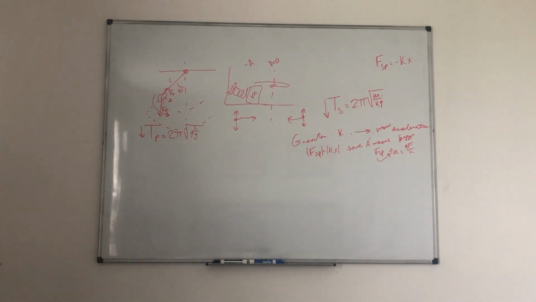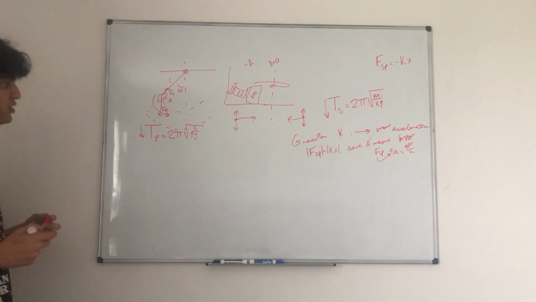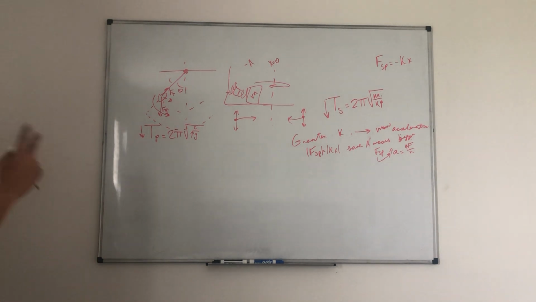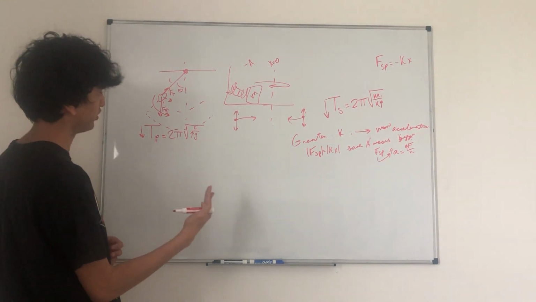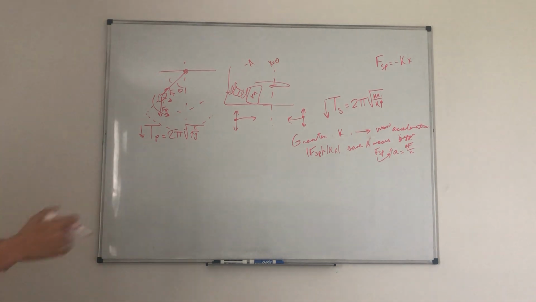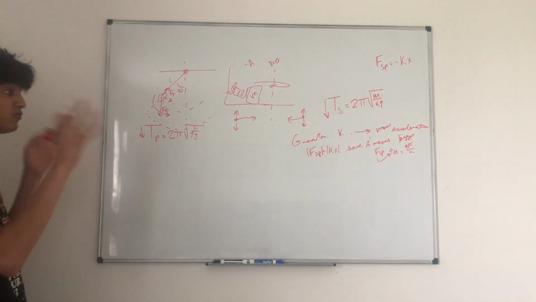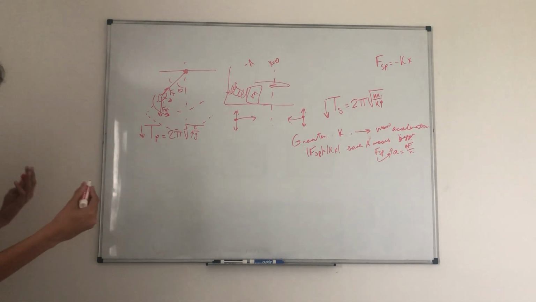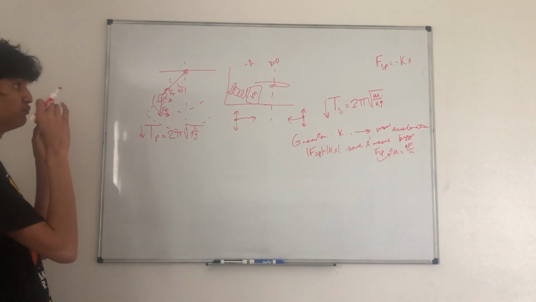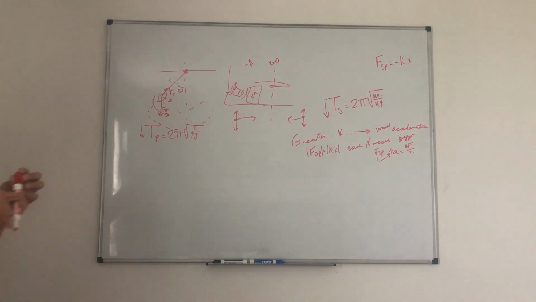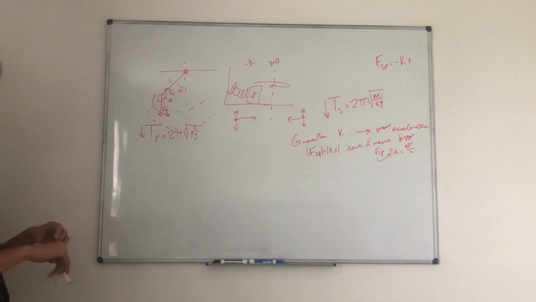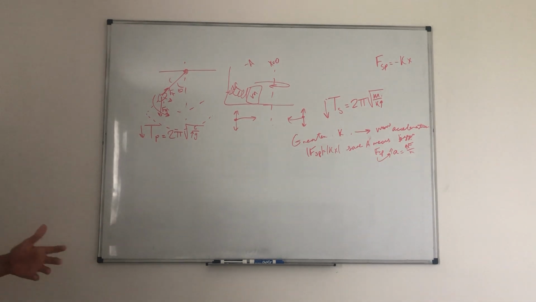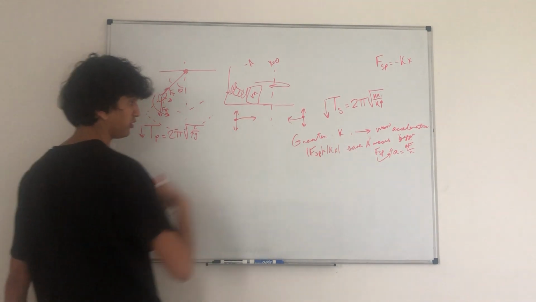Same kind of reasoning there with acceleration and distance. Two important variables are not in this equation. Well, many variables aren't in this equation, but the two important ones are your amplitude and the mass. This is where a lot of people mix up: does mass affect period or not? It depends what scenario you're talking about.